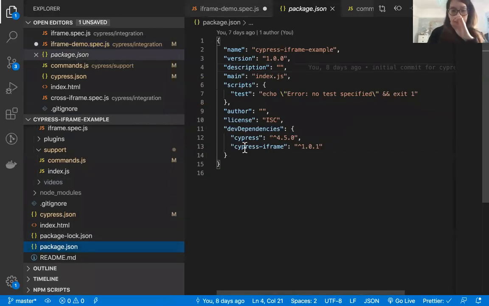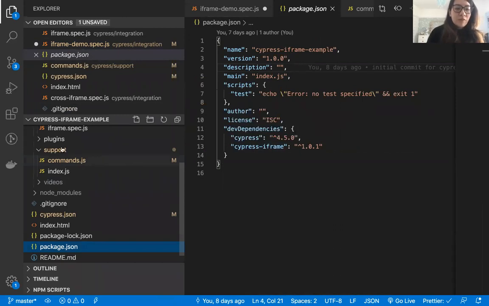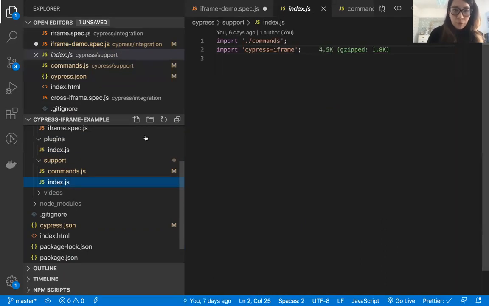So I've added Cypress iframe as one of my dev dependencies. And then I've already added that plugin as well. So if I go to my index, I have the import Cypress iframe import statement here. So I could just use the different commands from Cypress iframe.